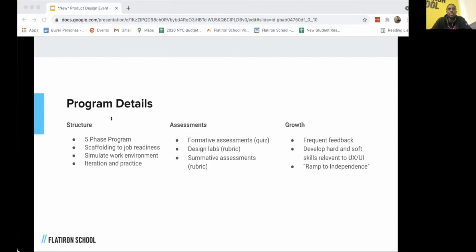All right. So just a quick 5,000-foot view of the program. There's 5 phases in the program. It starts with the building blocks of understanding the design, and scaffolds towards simulating the real world experience of a designer. As students practice, they'll be assessing their skills, independent labs, project work. As students work, they'll receive feedback daily from peers and of course instructors. There's a ton of practice presenting work and critiquing work. Feedback starts as directional, but becomes a lot more collaborative. And then it ramps up to you being more and more independent.